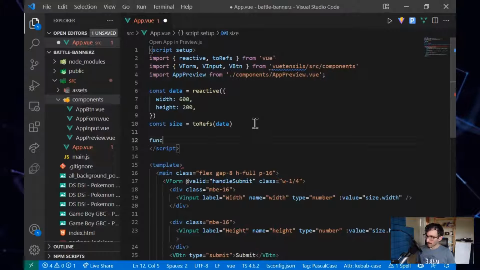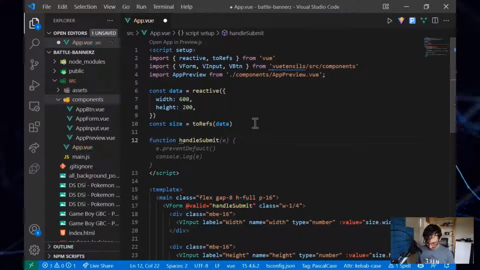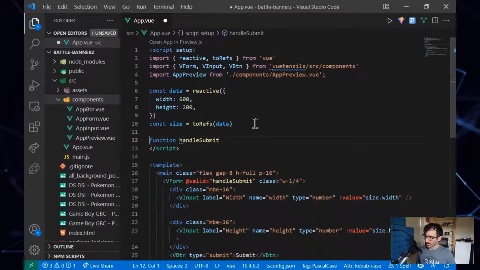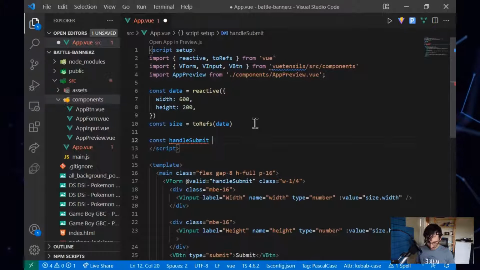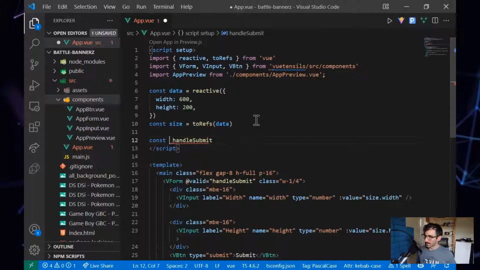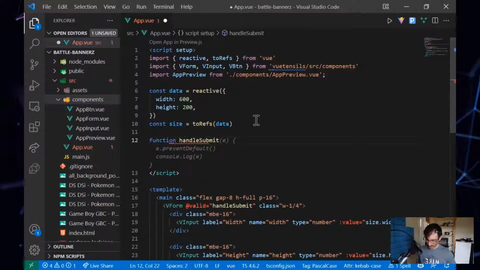So function handle submit. Well, let's just say const handle submit, and that's going to be assigned to console log. That's all. No, actually, sorry. Let's undo all that. Function handle submit.